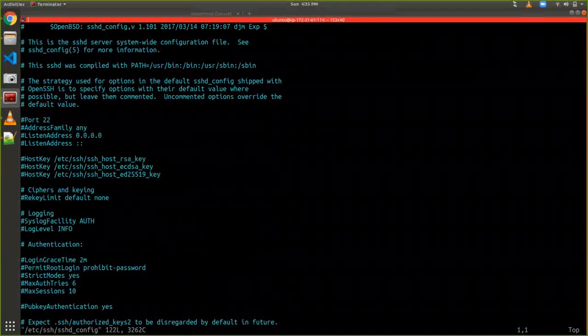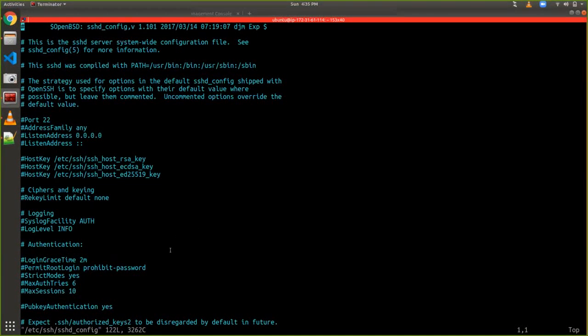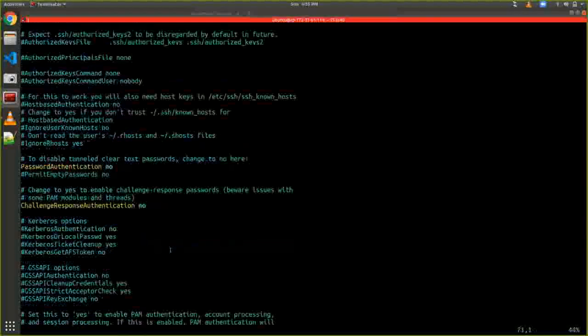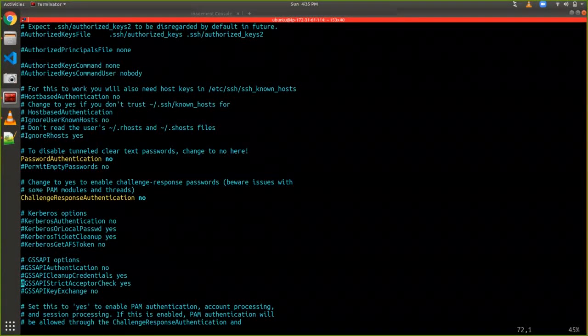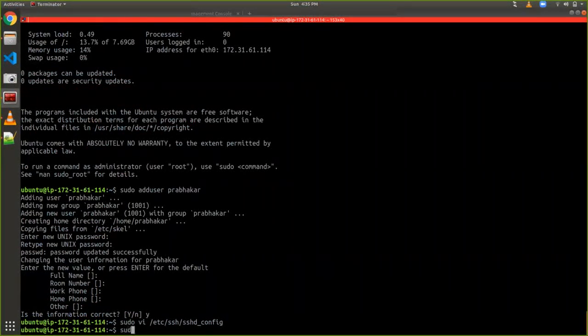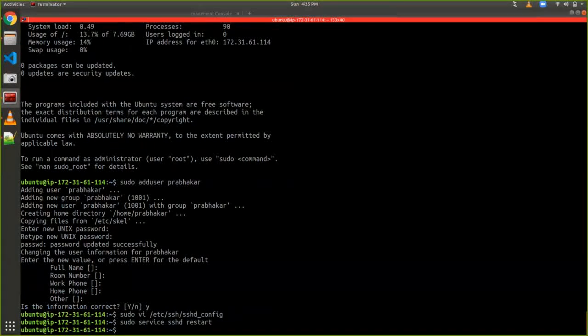Here you can find the config parameter called PasswordAuthentication. If the password authentication is no, this indicates that you can access this machine only using a public key, and password authentication is restricted. So I'm editing this section and marking it as yes. After changing this, save the changes and restart the SSHD service. After restarting the service, this part is done.